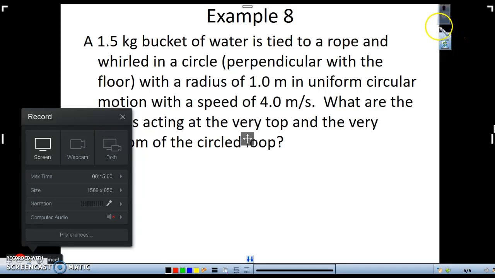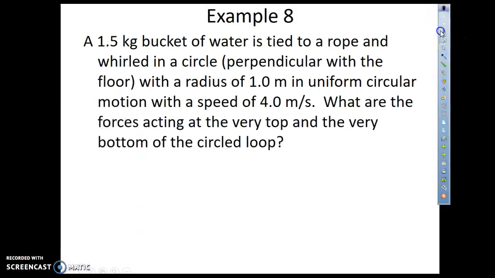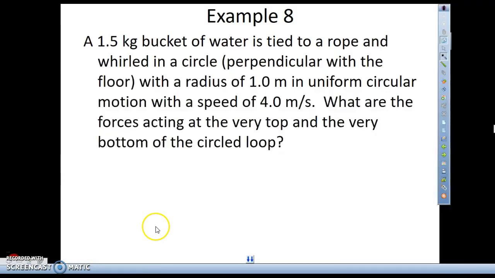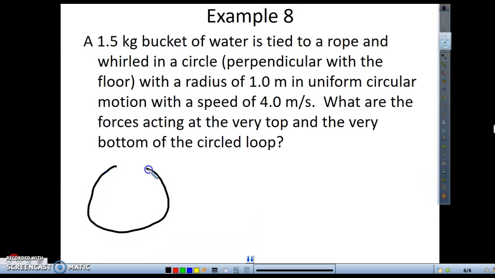Okay, so we're going to talk about vertical motion now. We've been talking basically about horizontal motion, like cars on the road going around circles, but now what we're going to take a look at is a bucket of water rolled in a circle. Now, I am trying to do this with my mouse. I did not bring Moby home, so this is not going to look pretty, but hopefully you'll get the idea. I'm going to whirl it around, and it'll be on the top of the vertical motion. It'll be at the bottom of the vertical motion.